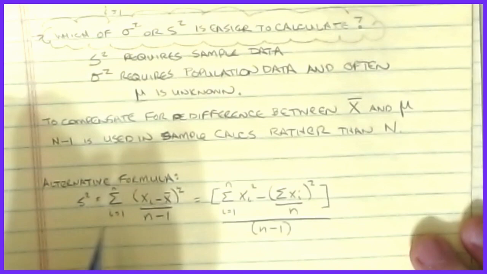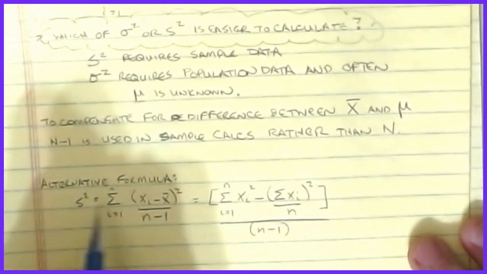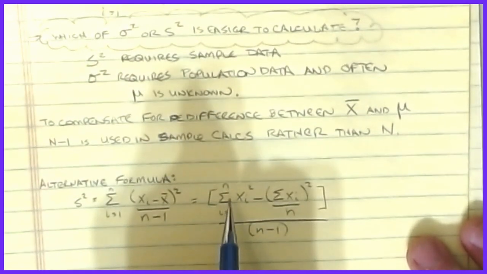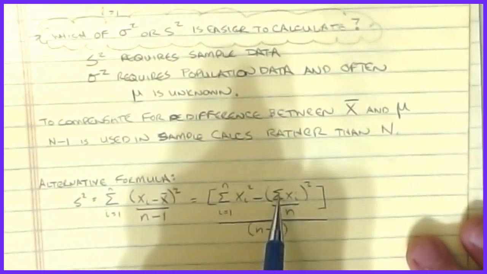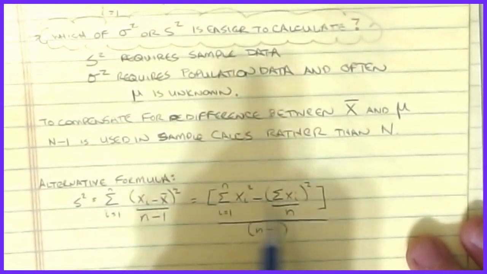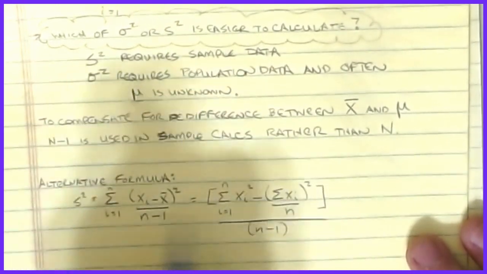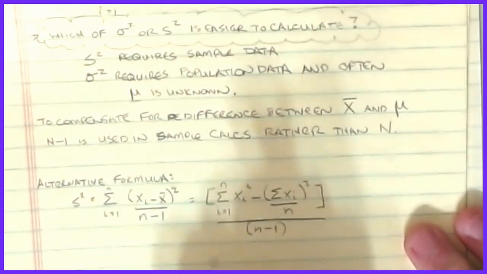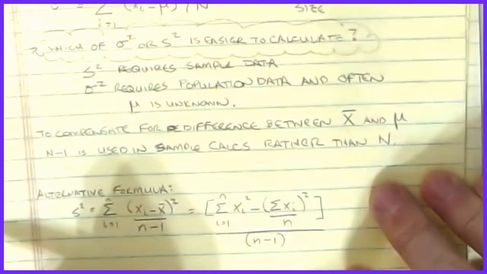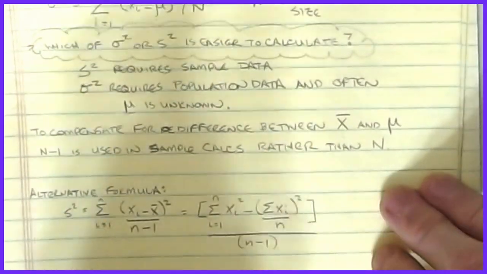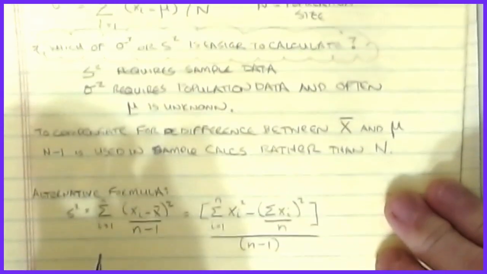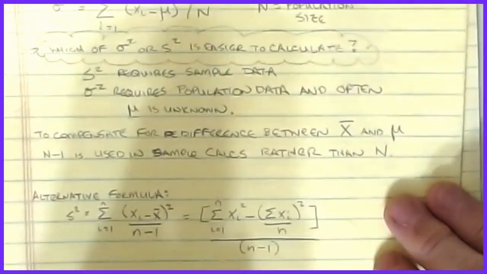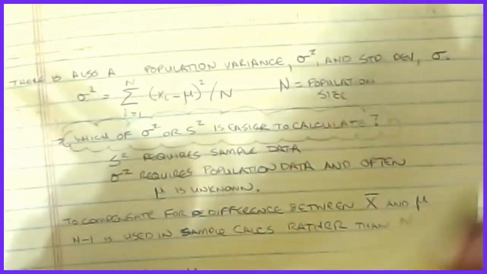I think that's better. All right, so we've got s squared, it's the sum. This was our formula for the sample standard deviation. Well, if I expand this out, we can actually say that this is the sum of the xi squared minus the sum of the xi over n quantity squared. I can write this based off of those calculations. It's an alternate formula for being able to do this exact calculation. Again, n minus 1 is still in the bottom. And we'll show you some other shortcuts for calculating this. Calculating the variance and the standard deviation is a big process, especially for large data sets, because every data point has to be included in that particular calculation.